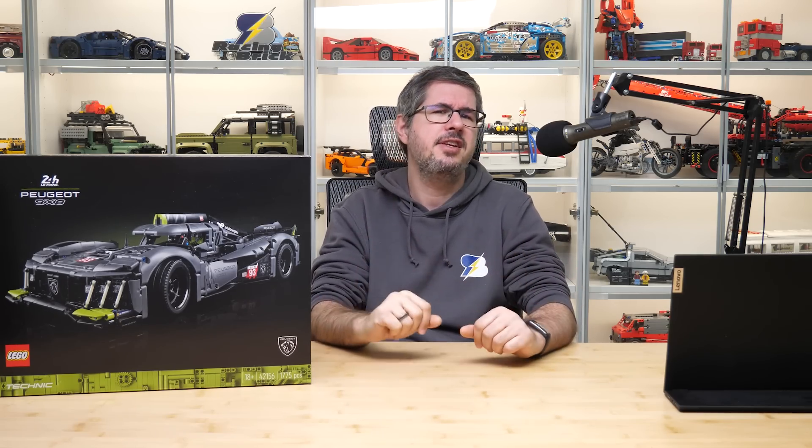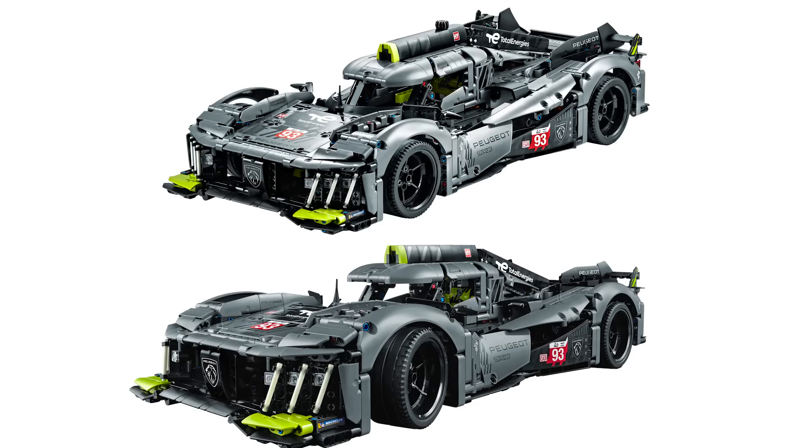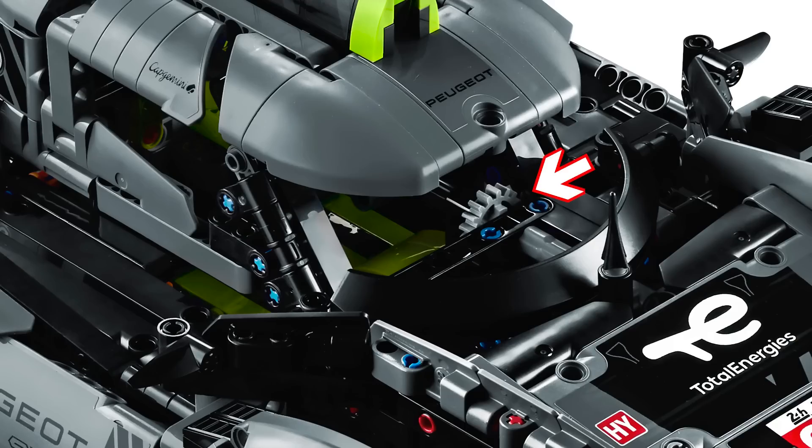Now let's try to figure out the features! There are very few shots from the inside, so let's start with what we can see from the outside. There is steering of course, and this time I think we have hand-of-god steering AND a functional steering wheel too. As you can see, the knob on the top is easily removable — it's still there in this photo but gone in this one. As for the steering wheel, it's not visible in any of the photos, but there's a highly visible distracting gear right in front of the driver's seat.